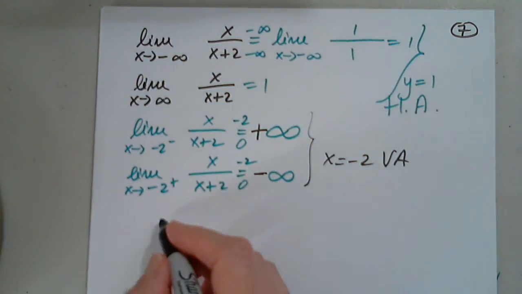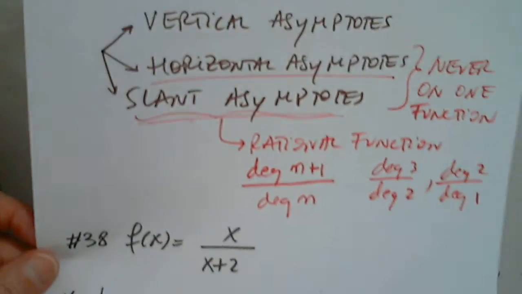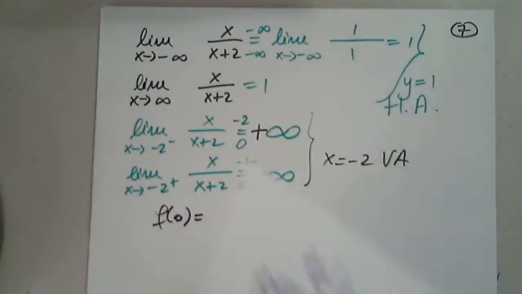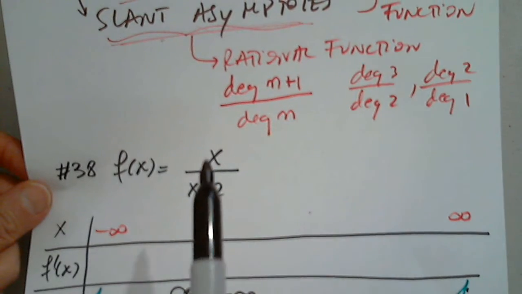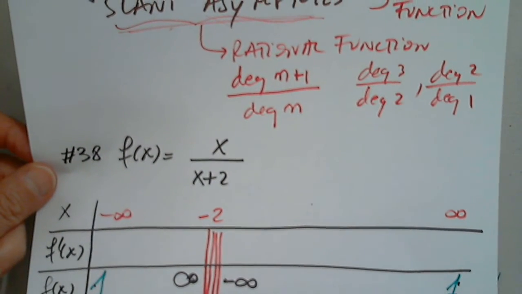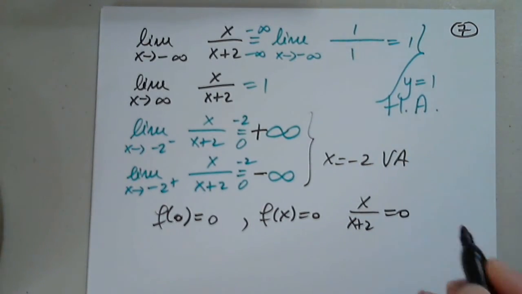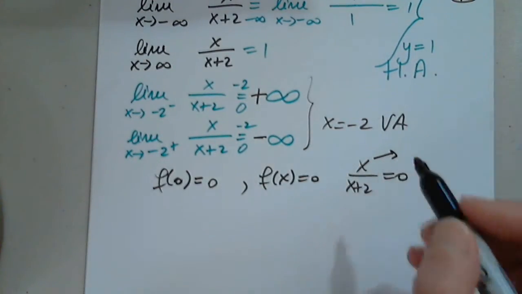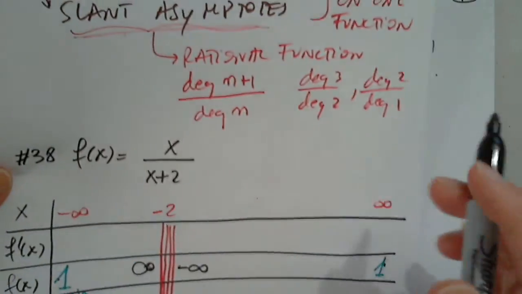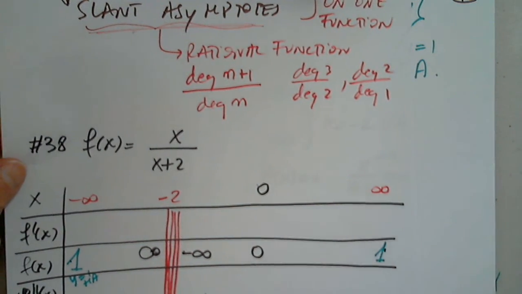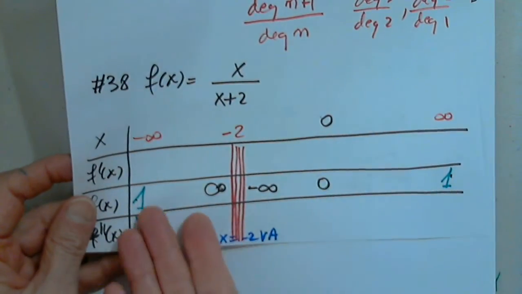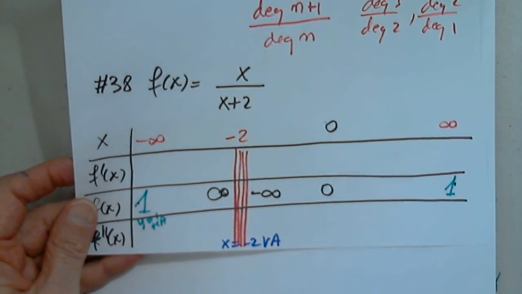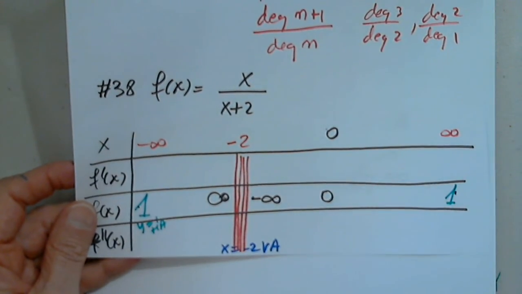X and y intercepts. How much is f of 0? 0. Very good. And there is no reason for me to find this because a fraction is 0 only when, what is 0? A fraction is 0 only when the numerator is 0, which again, we come back to this. We exhausted everything about the function. So it took us like 5 minutes just to finish the function first. We haven't even gotten to the first or the second derivatives.